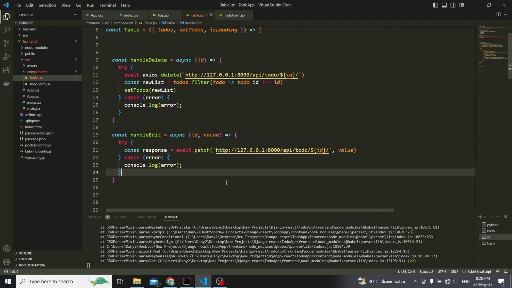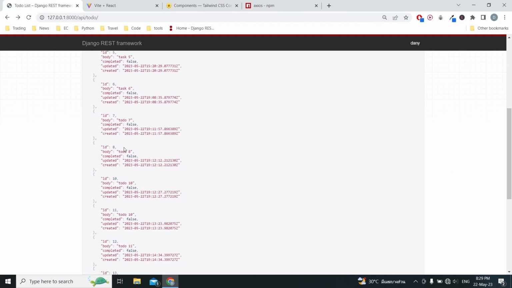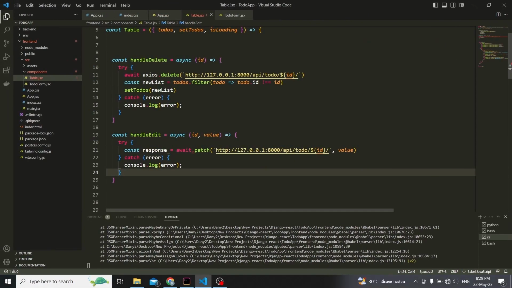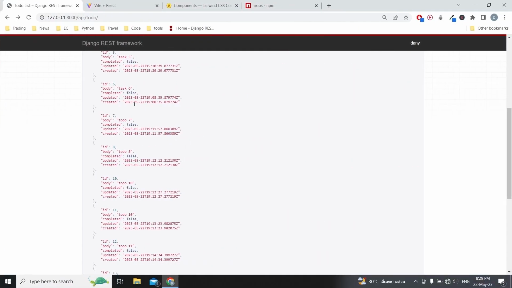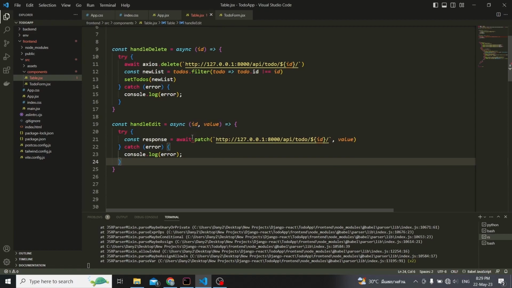Okay, what are we actually doing here? So we are making patch requests on here, and depending on the value that we are trying to update on this input, it's going to update the value according to that ID.